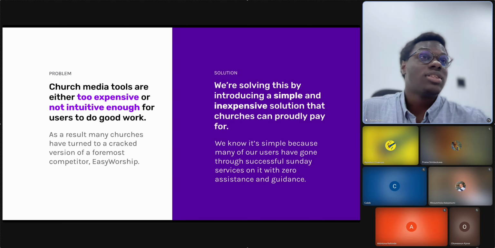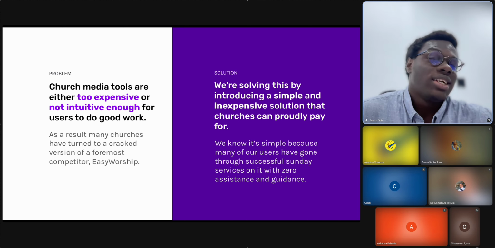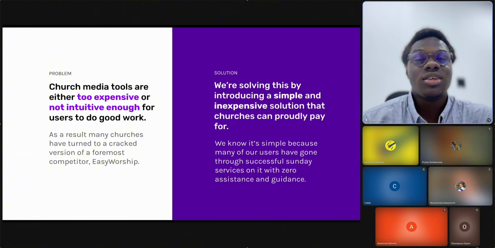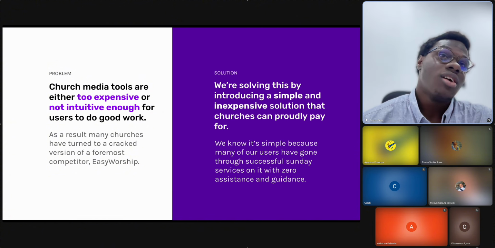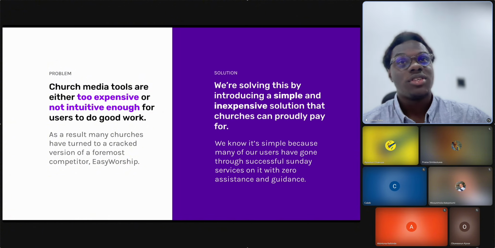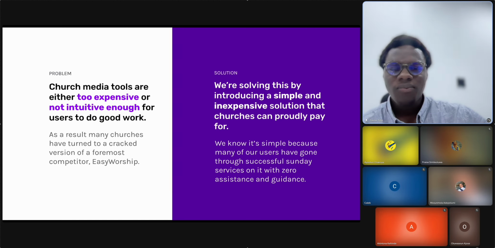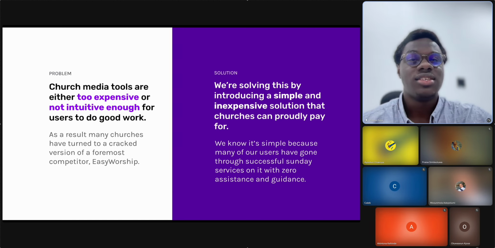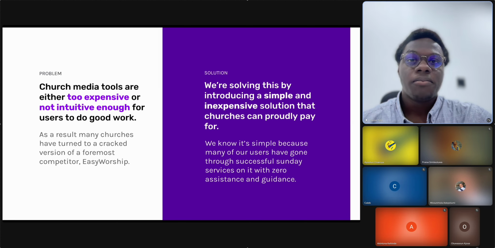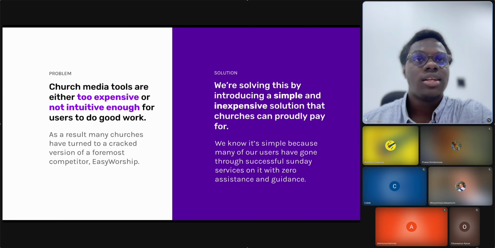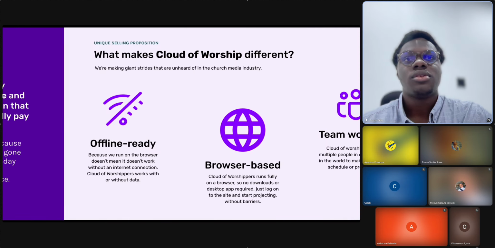Because in our experience, we do not typically guide people on how to use Cloud of Worship, and that's how simple it is. It's just like scrolling through Instagram or Facebook, because it uses elements that you're already familiar with. So it's just that easy to use in your church. All right. Again, like I mentioned earlier, if there are any questions, feel free to drop them in the chat, and I'll be happy to answer all of them afterwards.